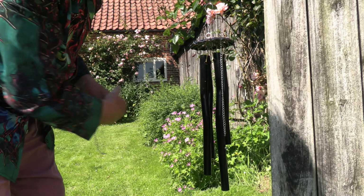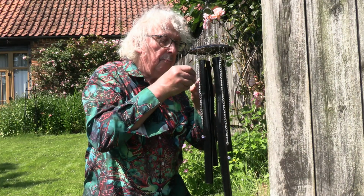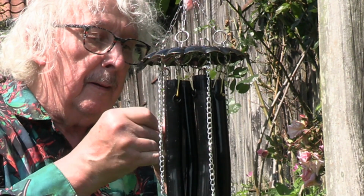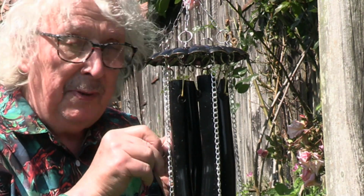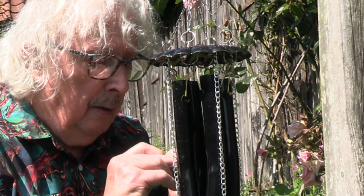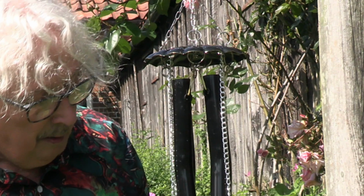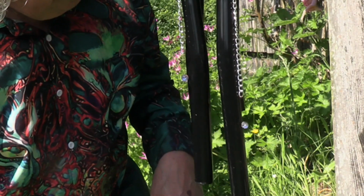I'm going to put those around each of the chimes. I have a split thumb right over that sensitive spot, and it makes manipulating these bits of metal a bit uncomfortable. There we go. There's a nice sort of additional little chime going on there, which is very pleasing.